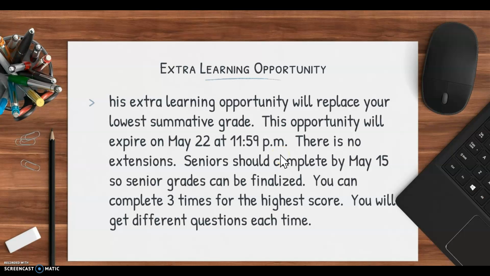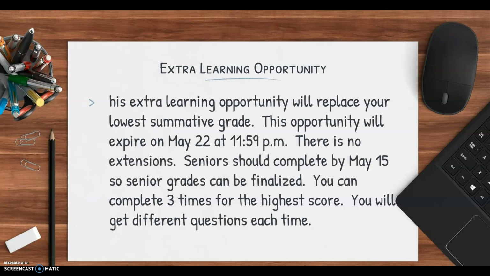An extra learning opportunity. I posted an extra learning opportunity. This extra learning opportunity will replace your lowest summative grade. This opportunity will expire on May 22nd at 11:59 p.m. There are no extensions. Seniors should complete by May 15th so senior grades can be finalized. You can complete up to 3 times for the highest score.